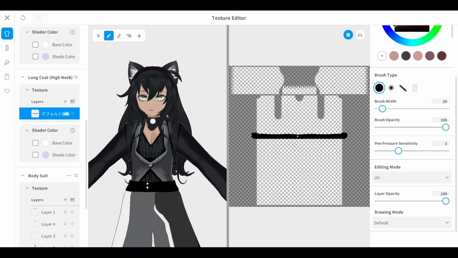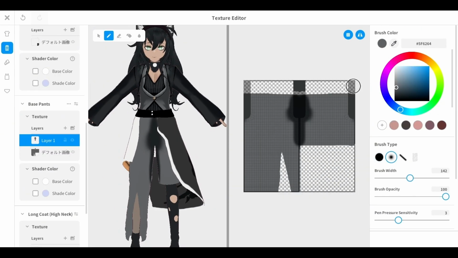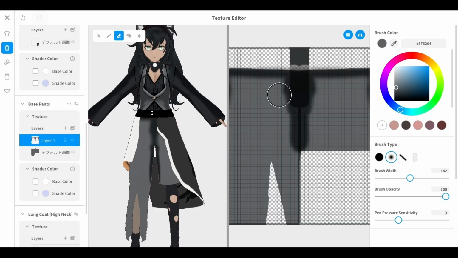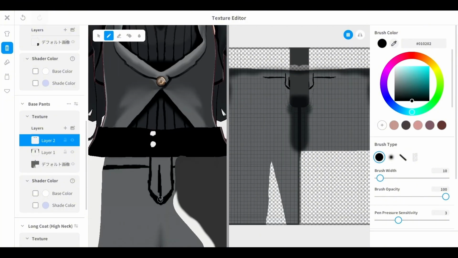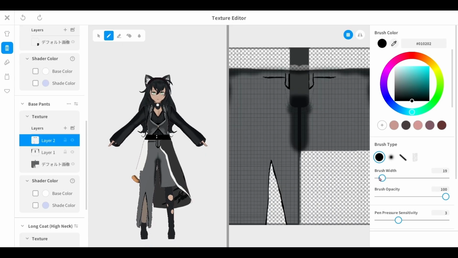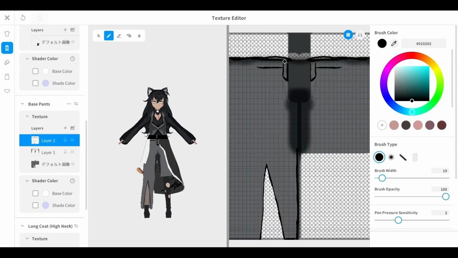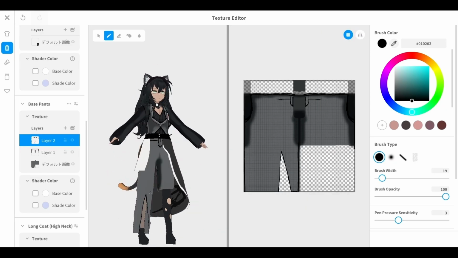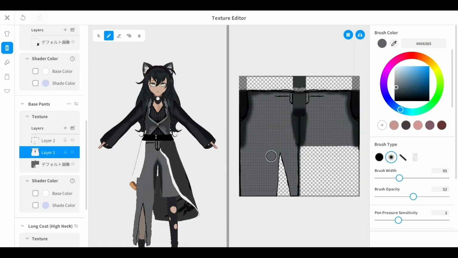So after I took the vest just a little more, I head down to the pants because the pants need some shaping. Again, even just a little bit of terrible shading can make things look a little okay, because it's just awkward looking at flat colors, at least for me. There has to be at least something there for my brain to get the idea that, okay, we're doing something here.